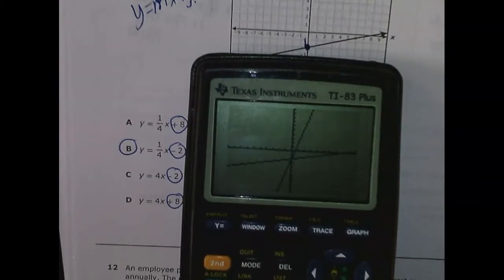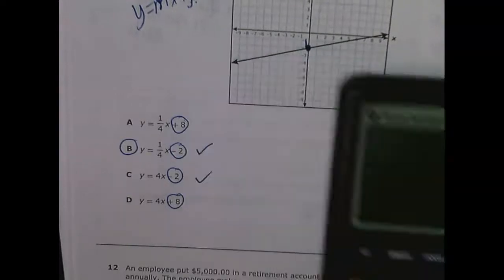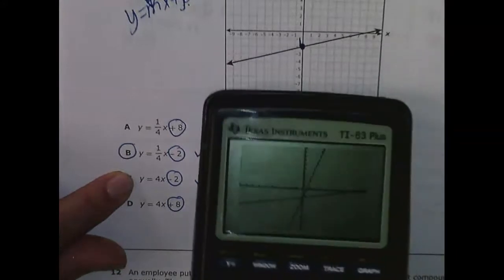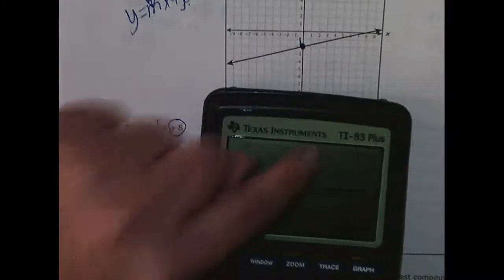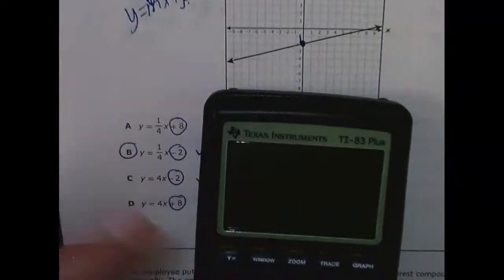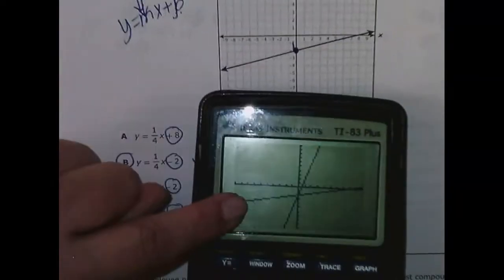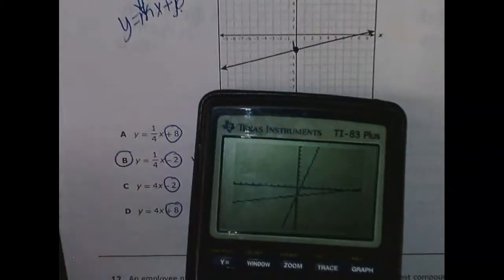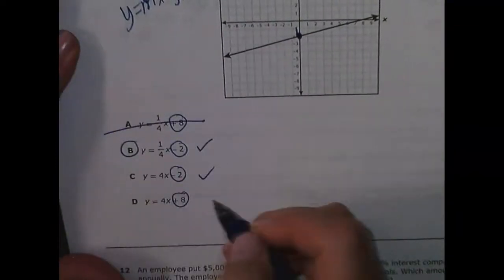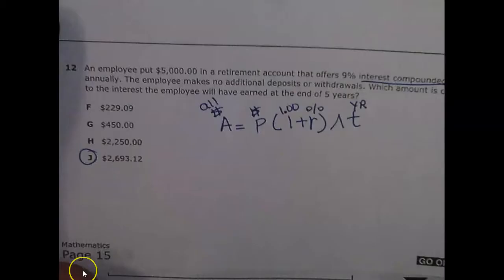Which one is it? So this one that was low is the first one I typed in, and that would be B. And then this is the second one I typed in. It looks like to me it's really steep and it gets really close, and it's not crossing way over here. I think it's this one, and I know it is, sorry. It's this one here, and that was the first one I typed in, which is choice B. I didn't type in all four. Now, if you want to, you can, but I didn't need to, and the answer is B.